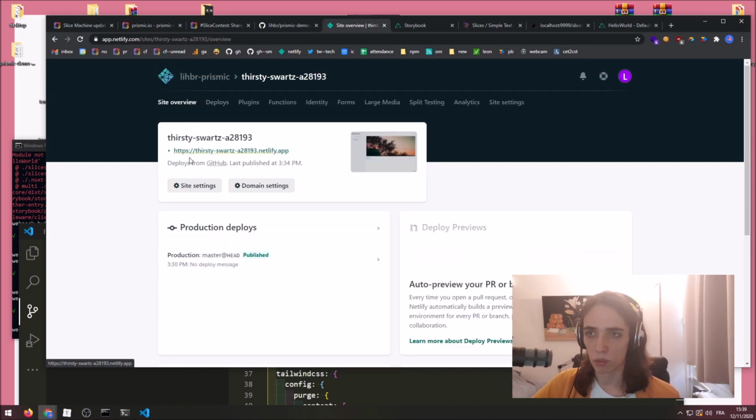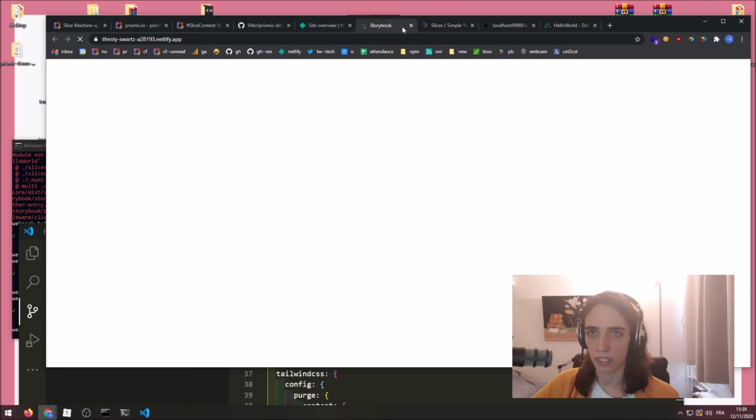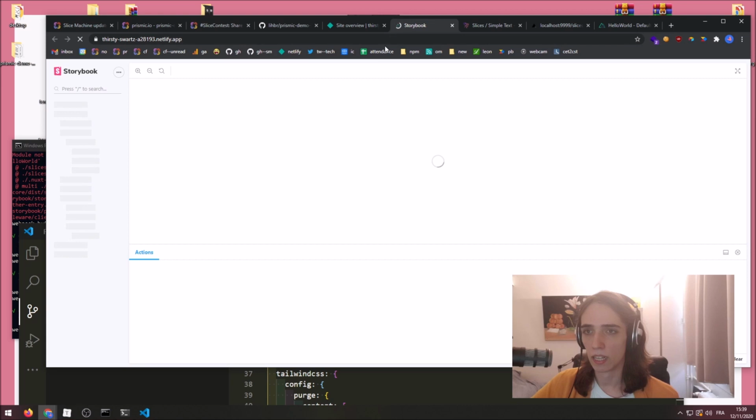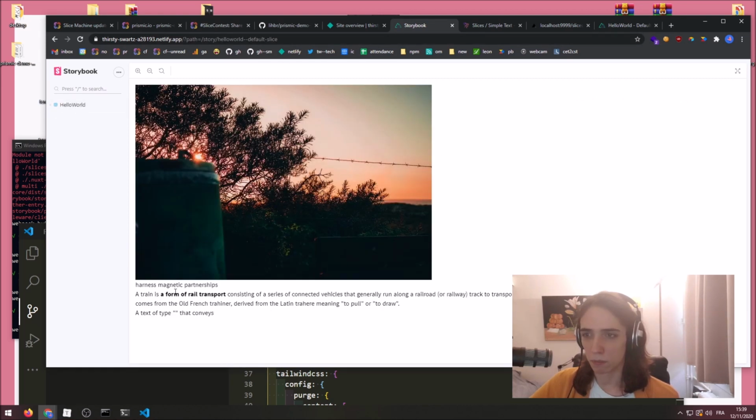So what you can do now is to get to the project and see your Storybook, which should look exactly the same as the one we had locally. It takes a while to load because Storybook is really heavy, but because it's a documentation thing, we don't care about performance much. And here we go. As you can see here, this was something I expected, but I messed up because I was using Tailwind, it runs purge CSS, and because it runs purge CSS, it got rid of all my CSS. This is just a Tailwind issue that you have to fix.